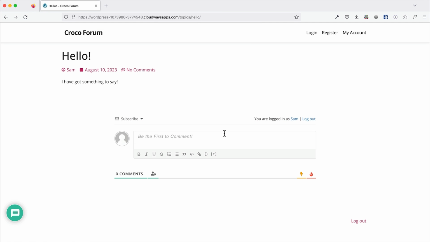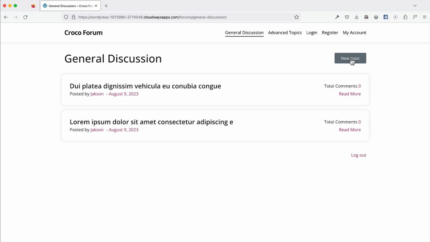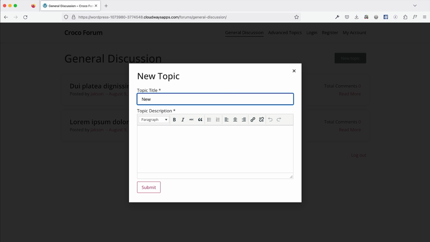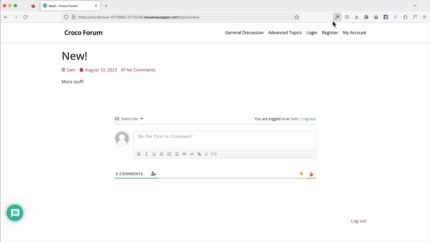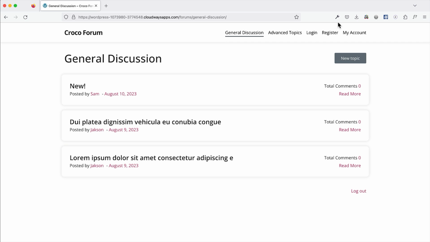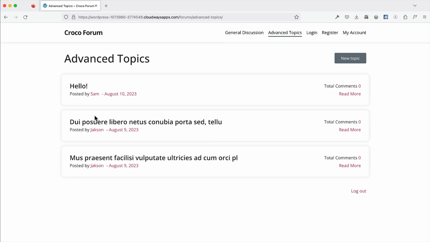So that we can refresh that and have a look to see we have got our general discussion. Add a new topic to general discussion. And there we go. We've got everything working beautifully. Go to our general discussion. There's our new topic, and advanced topics, the one from before. Superb stuff.